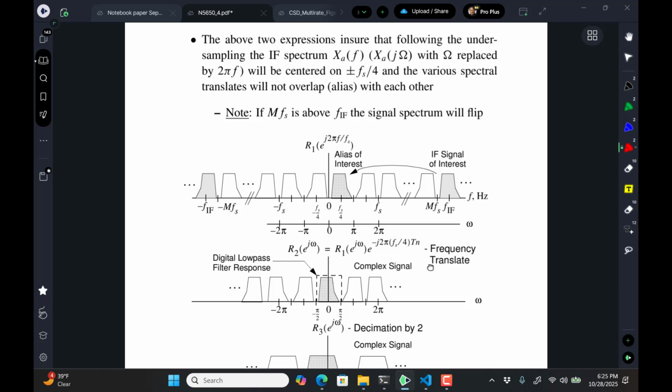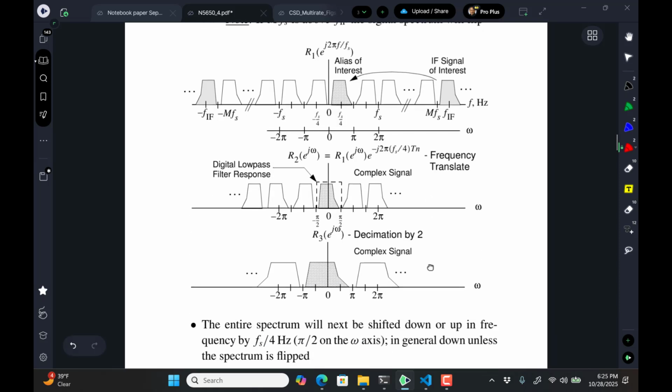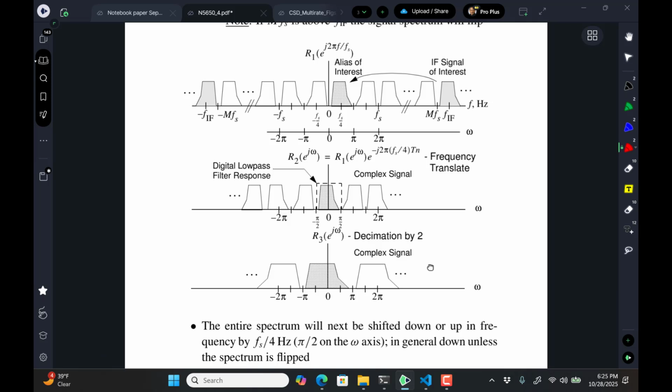At any rate, you come down and shift it down by that last 1/4, and the cool thing about that is that when it's up there at 1/4 and you do a complex frequency shift, you're multiplying by an e to the minus j. So that means the shaded one just moves to the left, and everything else moves to the left. It's not like one moves down, the other moves up. When you do a complex multiply, you get to shift it left or right. And that's beautiful, and that's what we wanted.